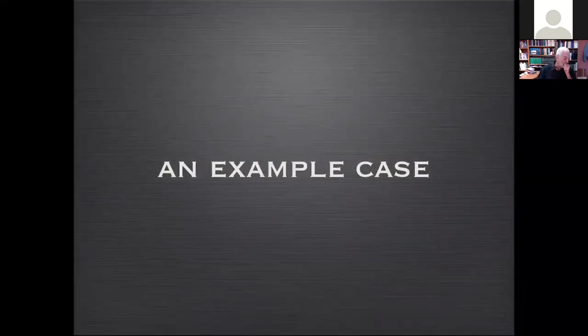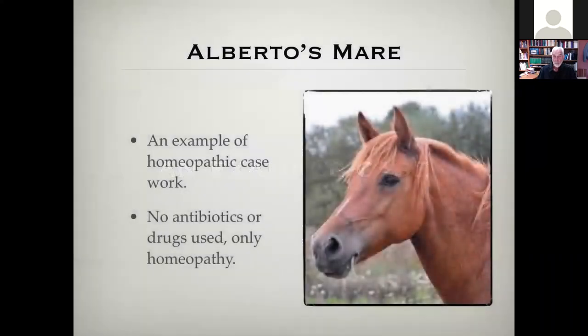So we have an example case — a horse. It belonged to a fellow named Alberto, a veterinarian taking training in a homeopathy course with us. He lived on Long Island and had a horse pasture. He turned the horse out in the pasture, and it came back injured. It was quite a mystery — there was nothing out in the pasture that could have caused any problem, and nobody around was observed. Somehow the horse injured itself; he later thought maybe the horse had fallen next to a telephone pole with a wire sticking up. The next picture you should be sitting down for, because it's a little bit shocking.